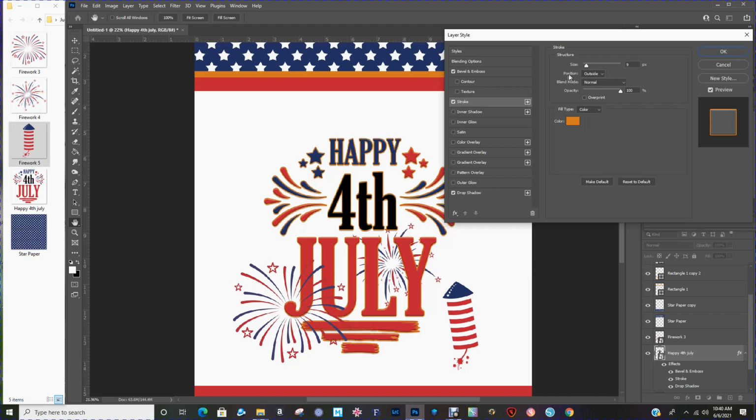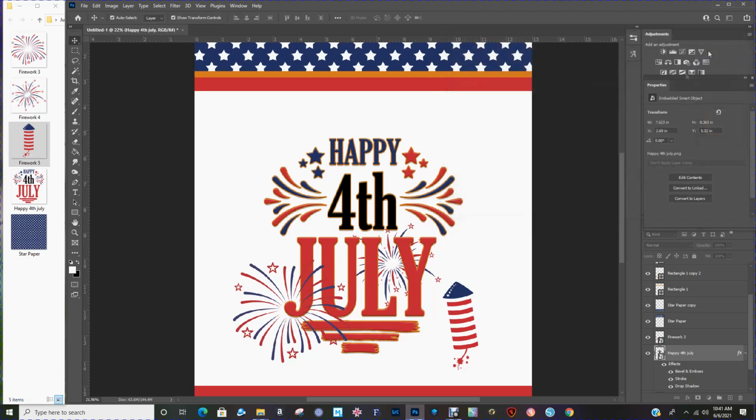And then you have other choices here. So I have chosen outside. You can choose inside, and you can choose center. So again, that would depend on your personal preference and also on the image. I think this looks really nice, so I'm going to go with this one. All right, so we've added that. That already gives it a nice punch on the page.